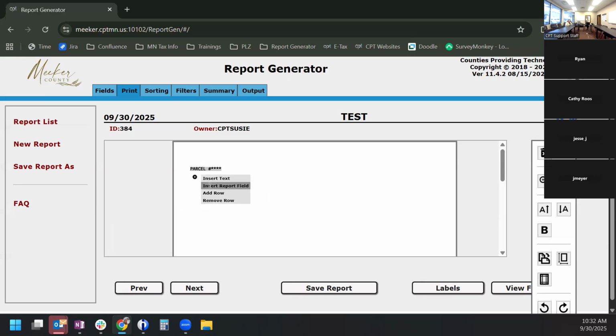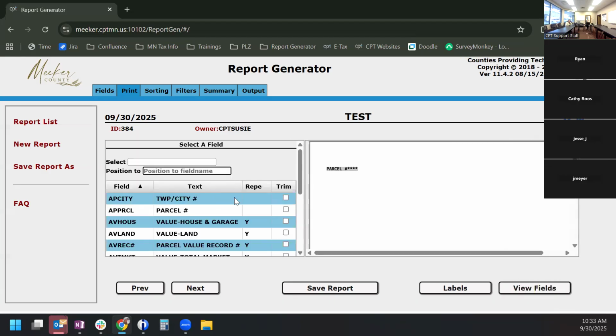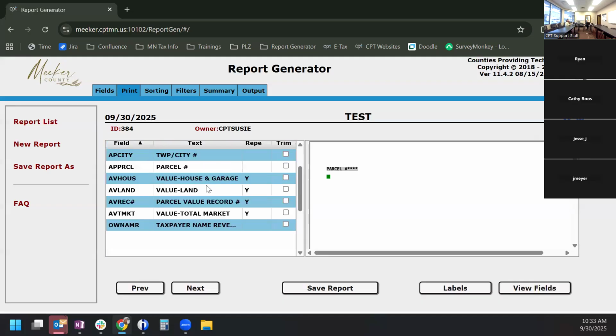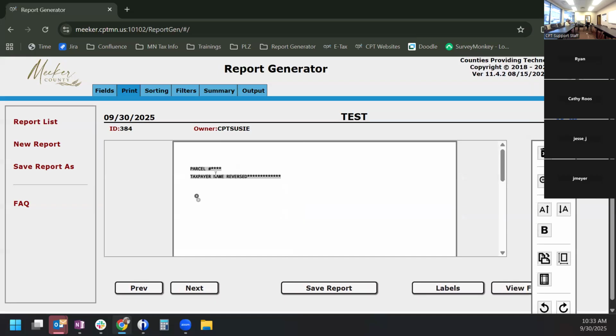So if I go in here again and I grab a field, let's grab taxpayer name. And say I actually wanted to put something before it. I can click this little plus from before it and I can insert text. And I can say, dear, I'm going to put a space, taxpayer name. And then over here after it, I'm going to say, how are you? Because I want you to see what that looks like.